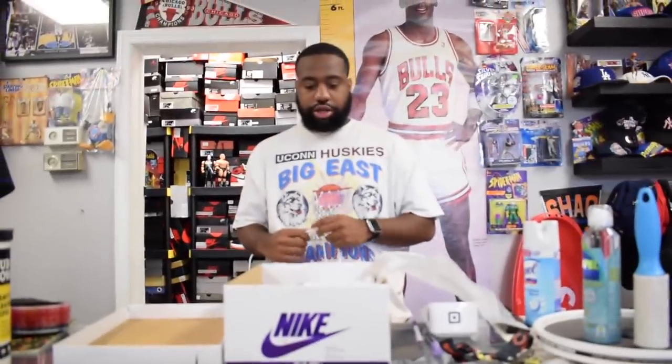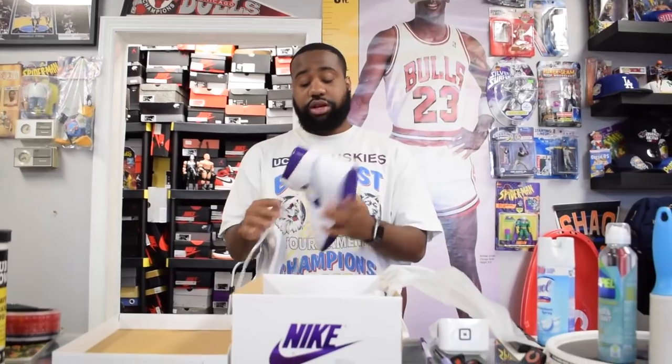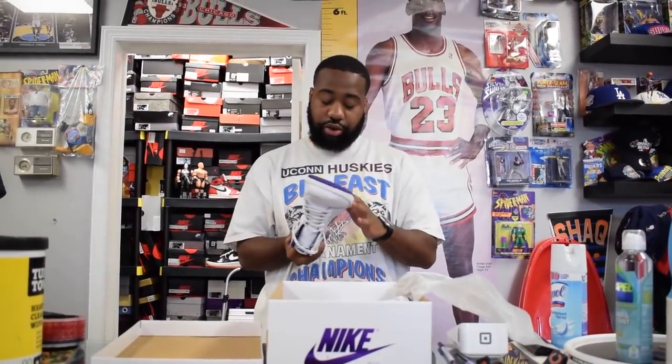So he just traded in some Air Jordan purples, or I like to call them the metallic purples. These are not really doing any numbers. They're going for under retail, but they're pretty clean. I don't really like this shoe, but it is a really, really clean shoe. Like, no creases really, stars all there, no heel drag, nothing like that.